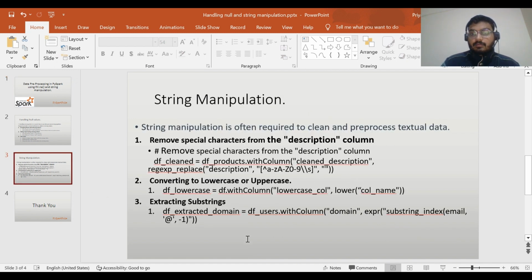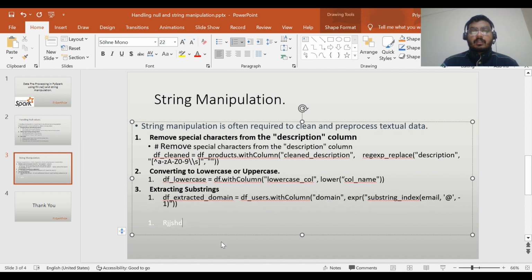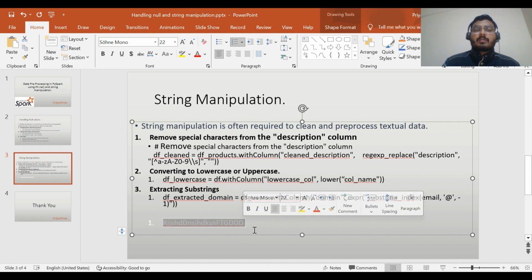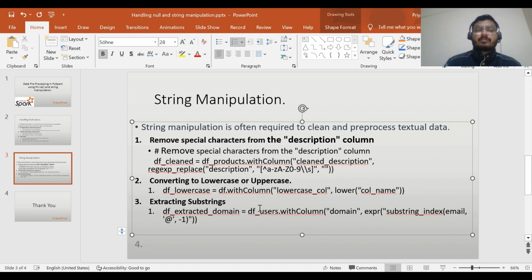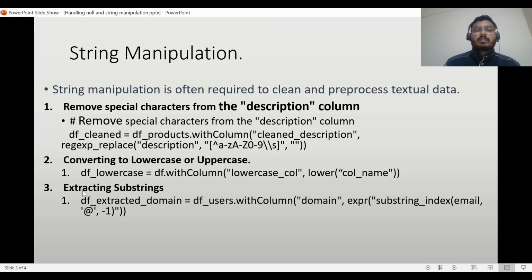Let me type here. For example, we have text something like this, right? Some are caps, some are small. So we want to convert either all of them to small letters or all of them to capital letters. In those scenarios, we have to convert either to uppercase or to lowercase.